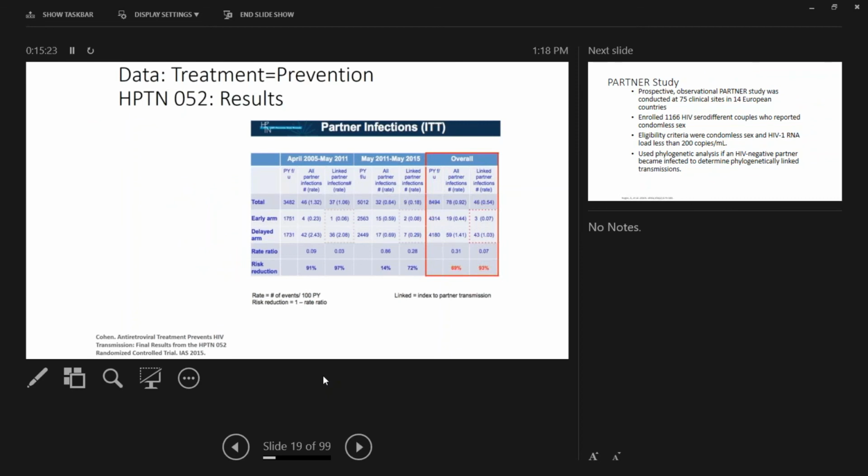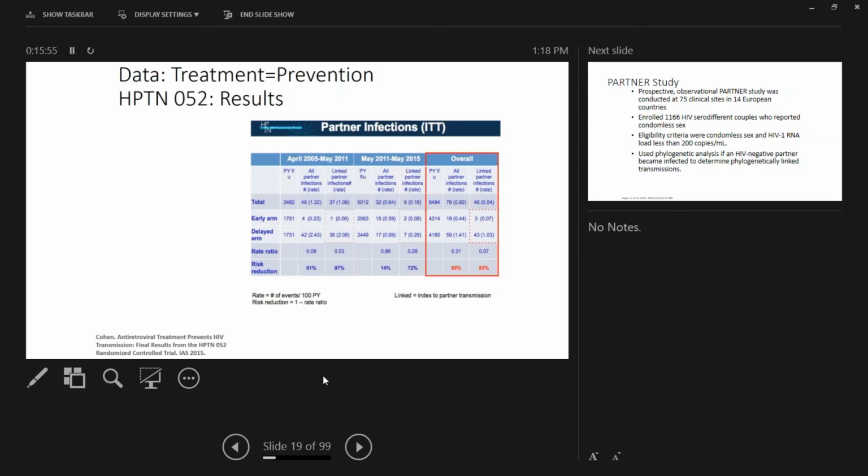93% is a number that's really hard to understand. Does not mean that there's a 7% transmission every time someone has sex with someone living with HIV, but that a rare event becomes even rarer. More importantly, in the study, and this is the text that disappeared, if the partner with HIV was virally suppressed, there were 0 transmissions in this very large study. So individuals with viral suppression in this study did not transmit HIV. The number was 0. Next slide, please.